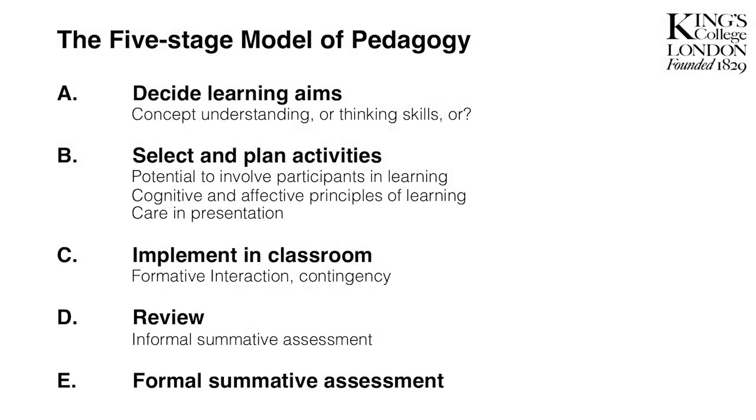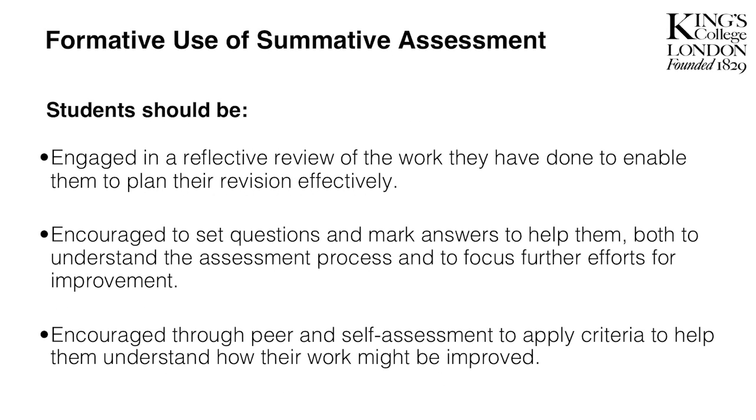So to look at my 5-stage model, we've been through those 3, and we have been talking about informal summative assessment, the review. But I haven't said, and then the last stage will be the formal summative assessment, and we're getting into serious testing. But say a little more about tests as such. And there's the formative use of summative assessment. And here are some of the ideas we've worked with. Students should be engaged in a reflective review of the work they've done to enable them to plan their revision effectively.